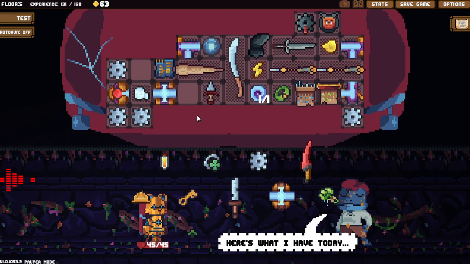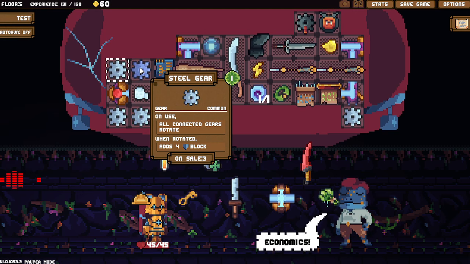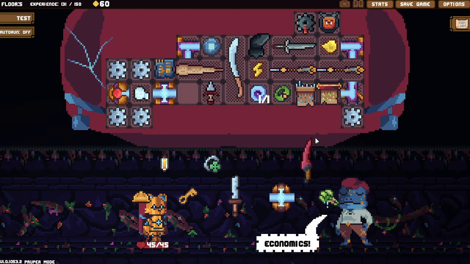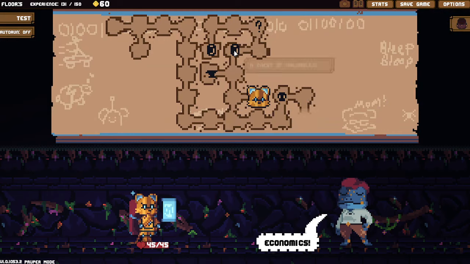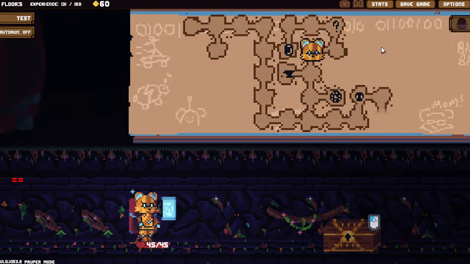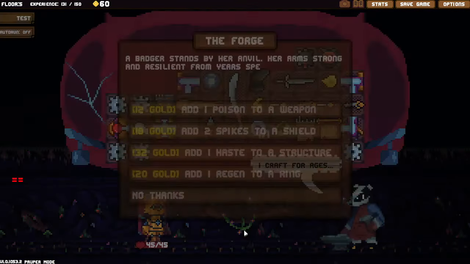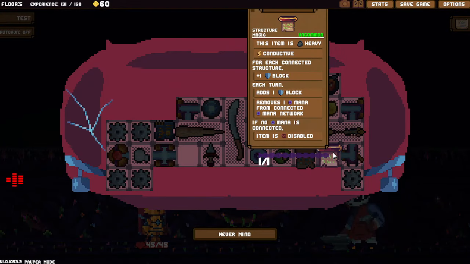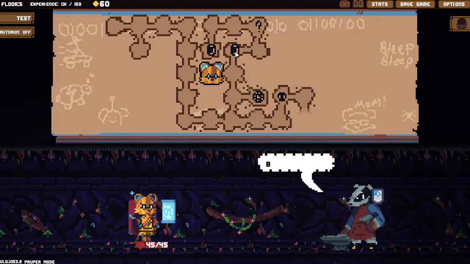Another steel gear. I mean, I just want a sharp gear. Just one sharp gear sends us into a whole new world of possibilities. Yeah. Just one sharp... Oh, come on. I don't have a key, right? I got to double check, because I'm really bad at remembering when I have keys. Inventorying, haste to... Ooh, haste to structure. No, it doesn't have a forge slot. All right, that's fair.